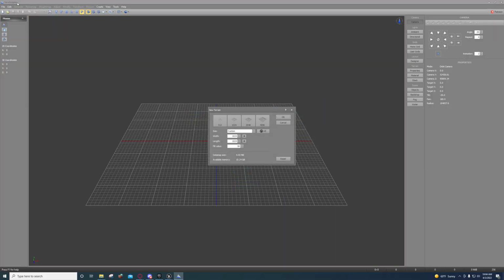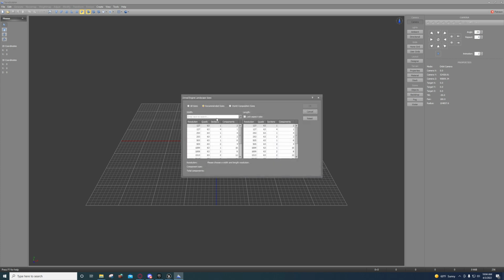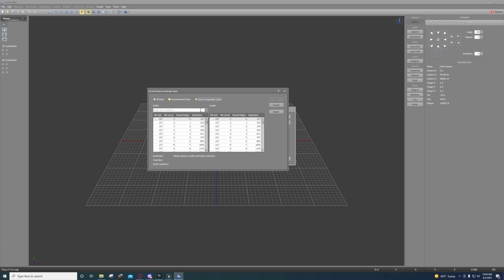If we come over here into Terra Sculptor, I'm just using this to show you the tile sizes. I press UE. So if you see, we have tile sizes 127 and 253 and 505 and then 1009, and it keeps going up. But I wouldn't recommend using tile sizes larger than 505.